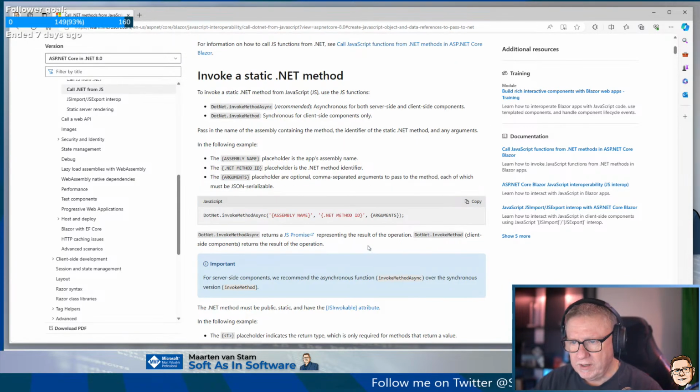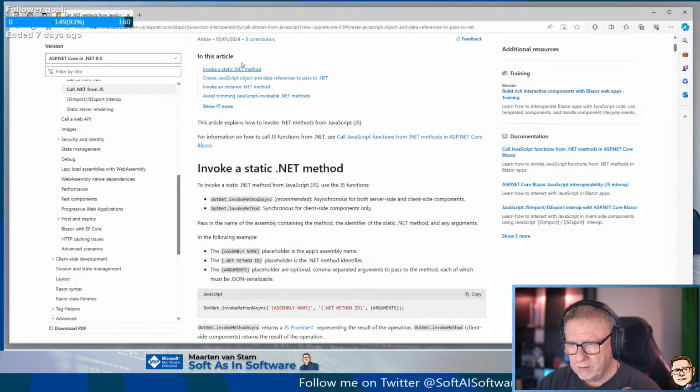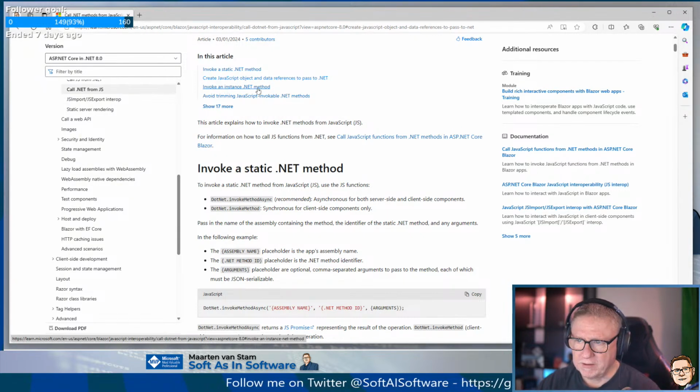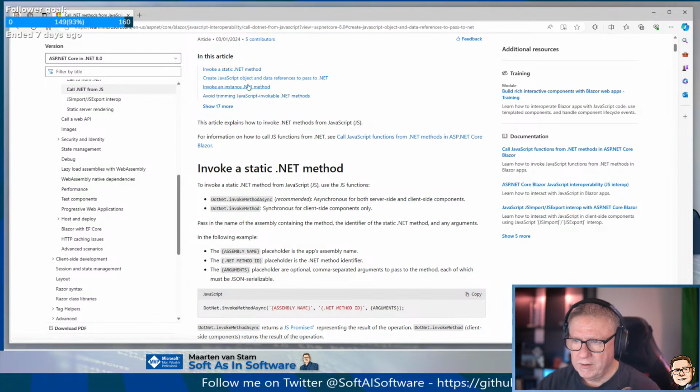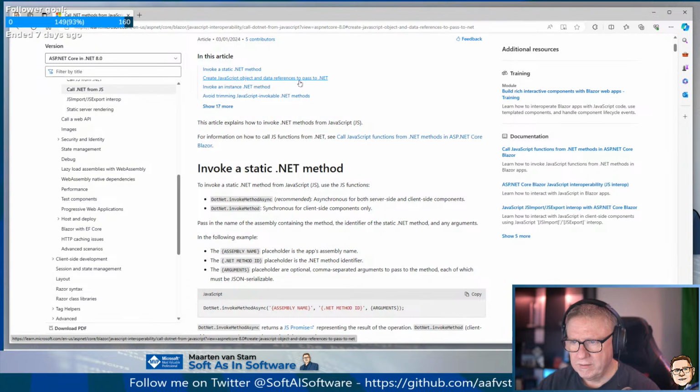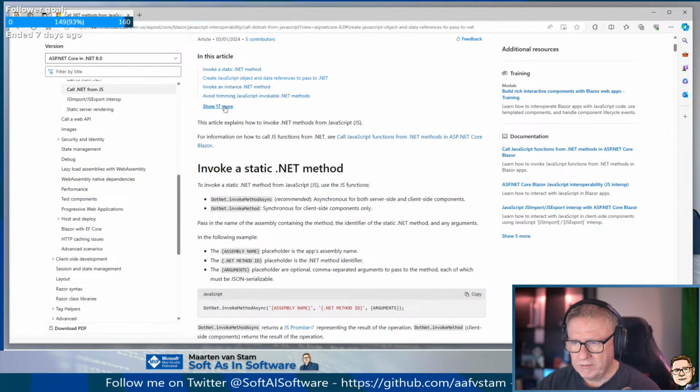So what you need to have to invoke the static .NET method. You also have other options. Invoke an instance .NET method. Create a JavaScript object and data reference to pass to .NET. Avoid trimming.